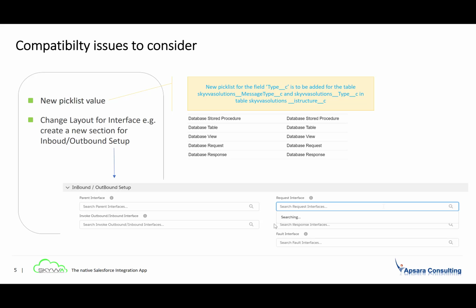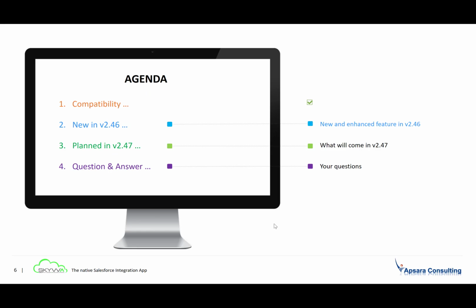You need to go to our release notes and check for more information that we publish there: what you need to enhance, what you need to add as pick list values, and what you need to add in the layout so that you have the latest screen. So that was the compatibility issue. We don't have much because we keep everything compatible from the old to the new version.